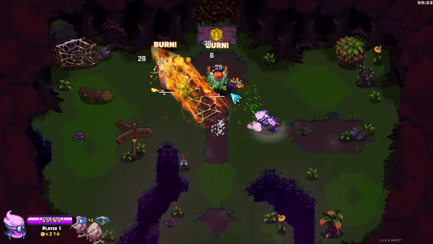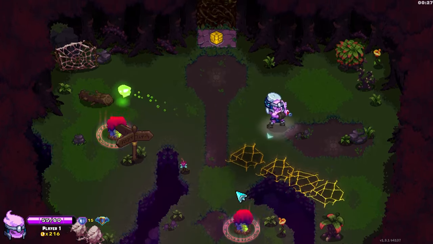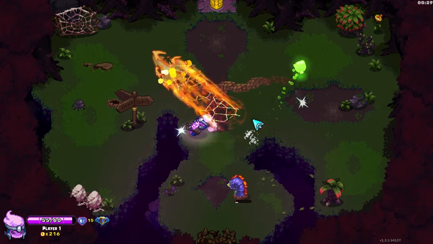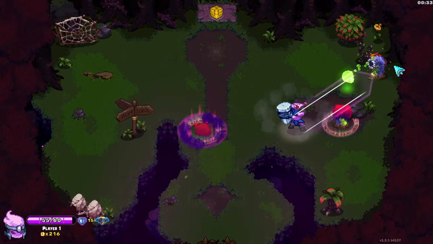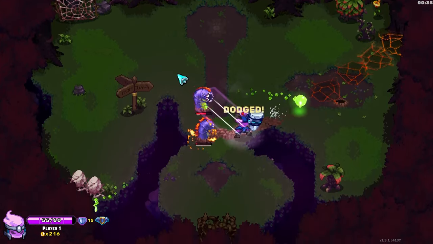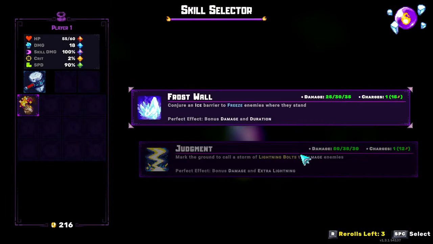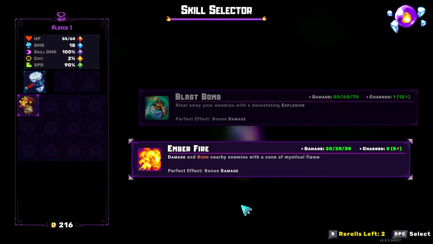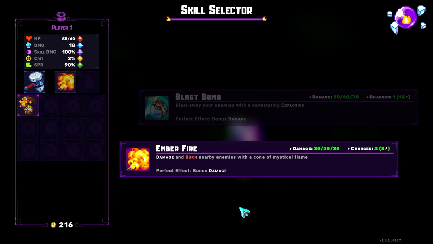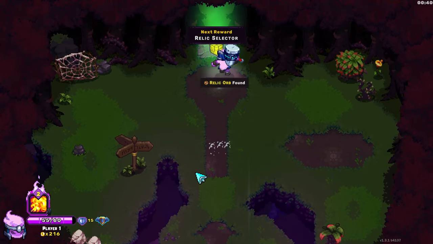Anyways, we just need to stun enemies. That's all we need to do. Just stun some enemies. Although, there is a slight issue with my plan here, and that is the fact that if you kill an enemy, it doesn't exactly get stunned. So, yeah, that's kind of bad. Also, Ember Fire. We'll take Ember Fire. And a Relic Orb. Legendary Relic Orb. Huge.